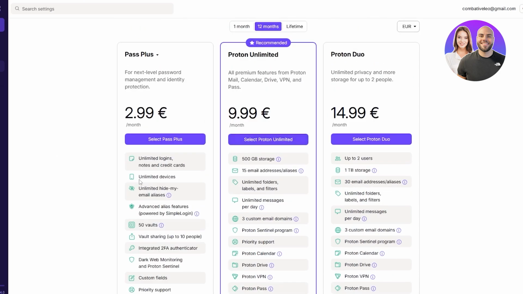I personally use it on my computer and on my phone, so I don't really need multiple different options. That's why the free plan works for me. But yeah, if you have multiple devices, let's say 4 to 5 different computers, then you would need to upgrade. Also, when you log in on some other device like a computer or a phone, one of the others will log you out from Proton Pass, so you would have to log in again.